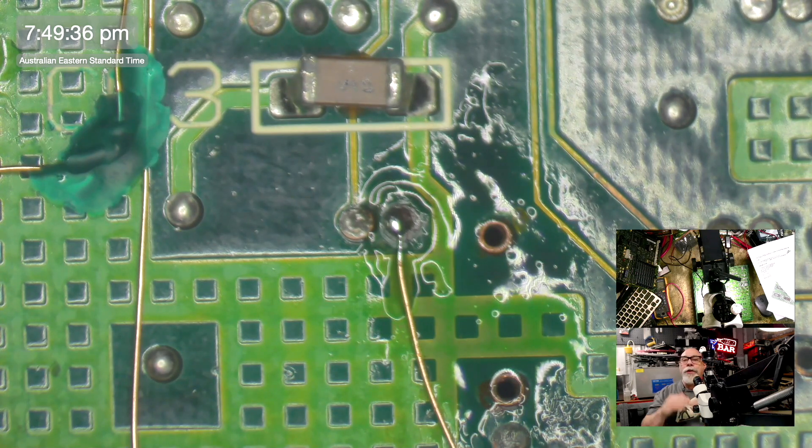All I needed to do to fix it was to put a blob of solder there so that the wire wasn't just passing through the via — it was actually making connection with the via as well. Because although the connection was gone from one side it was still working on the other side. So I put a little bit of solder on there and switched it on.